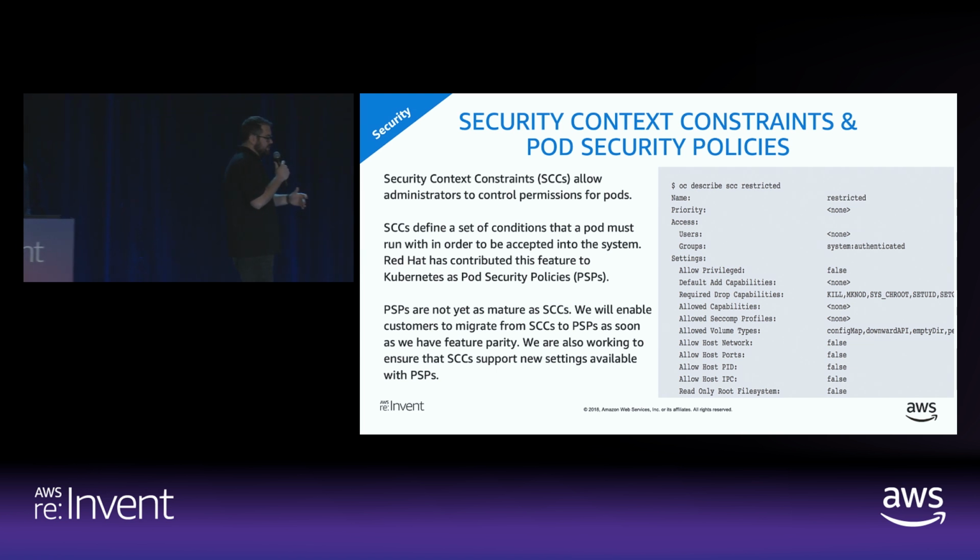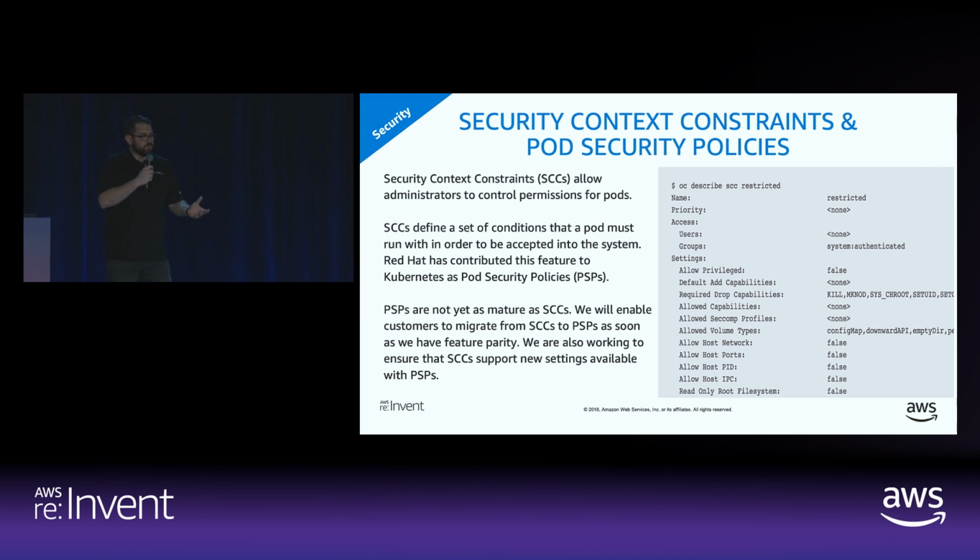A couple more aspects here. So security. Again, focusing a little bit more, networking touched on it a bit, but in security aspects, we have something called security context constraints. So security context constraints and pod security policies, they allow you to set fine-grained constraints on your particular applications or pods that are coming on in the cluster.